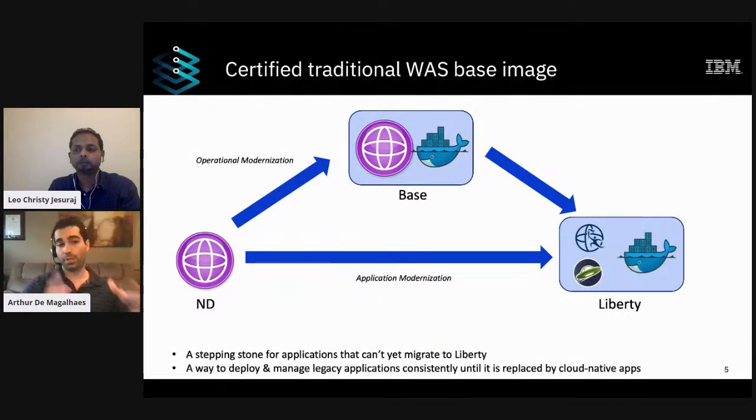So this talk is based on Liberty containers, but we thought we would mention that there is also a WAS-based container. The reason you may want to go to that is, let's say you ran a tool like Transformation Advisor and you got a few hits that weren't in the easy category. They were in medium or complex, meaning you may have some dependencies on WAS in the APIs or just WAS itself.